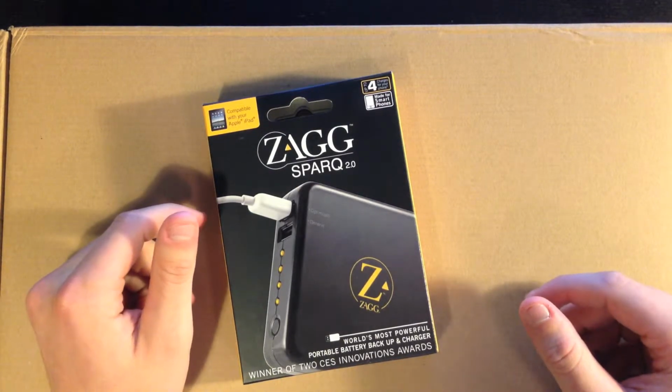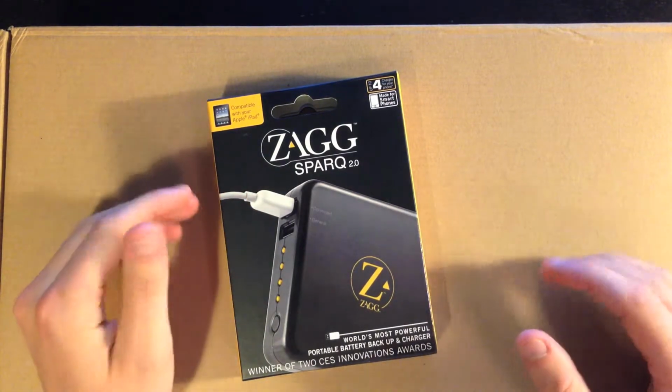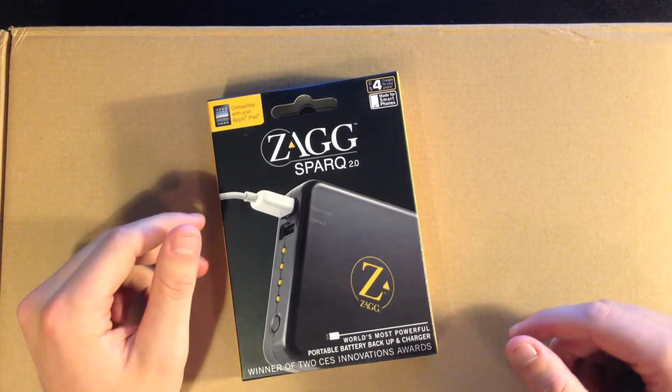So today we're going to start off with a review of the ZAGG ZAGGSPARQ 2.0. I've had this thing for a while now, and I've actually used it quite a bit. However, I have a hard time getting rid of cool boxes, so I still have this one, and can start with a short box opening for you.